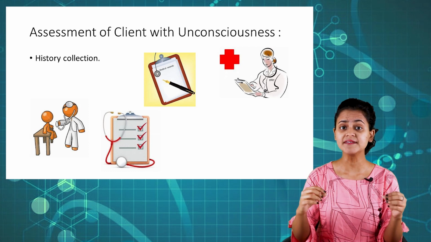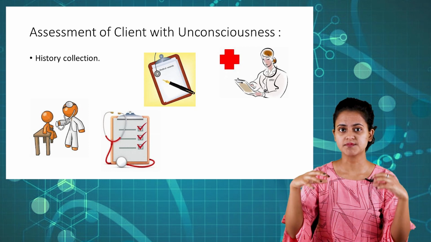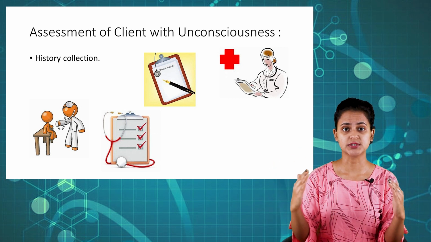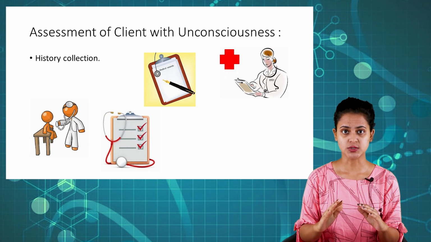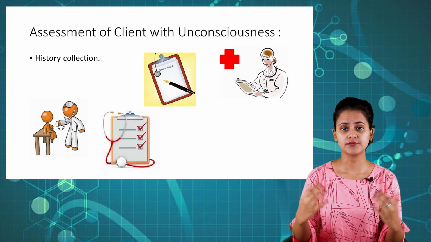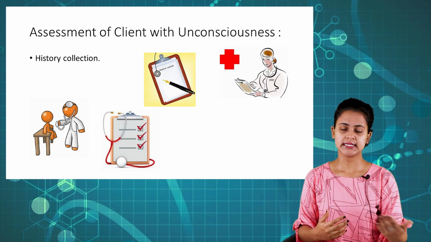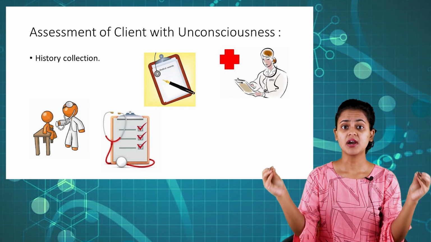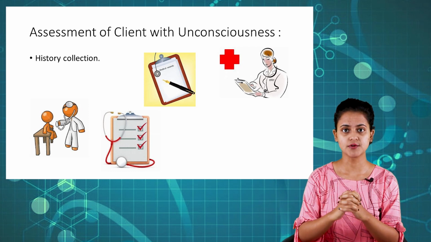Even the lifestyle of the client should be noted down. So their habits, their exercise pattern, the food intake, their intake and output, everything should be noted here. The habit of smoking and alcohol consumption should also be noted. The caregiver would also be asked to share information related to any known family history. Basically, this data collection will help our nurse to identify the risk factors or the probable causes associated with the development of unconsciousness.